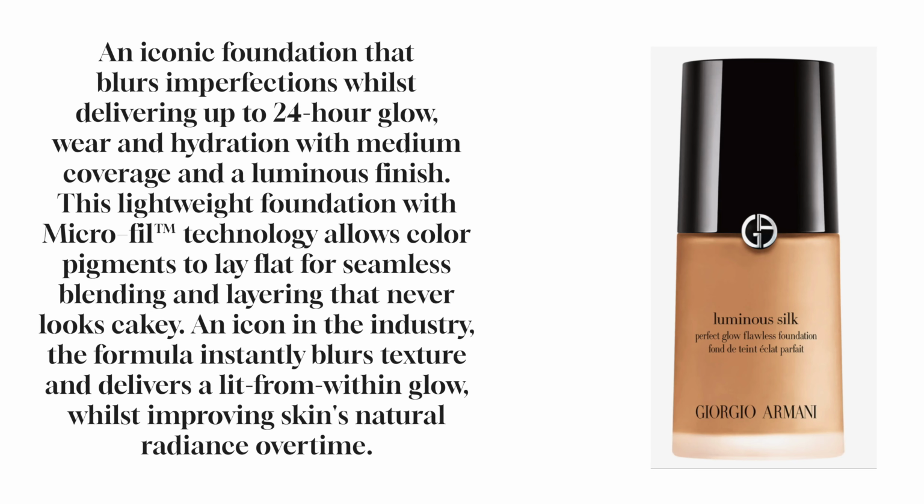I purchased the mini size and the full size because the mini size is great for traveling, but I love this foundation. I have used this for so many years and every time I go back to it. And right now this color works great for my skin in the summertime. It just really works well and looks the best matched for me right now.